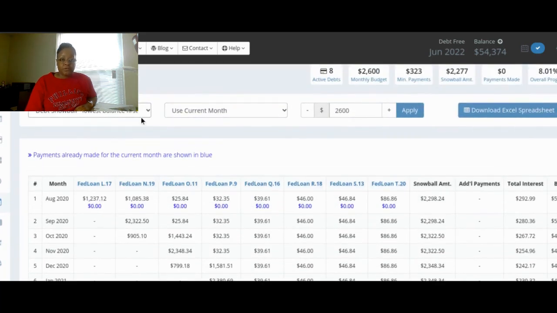You can tell it you want to use the debt avalanche, a hybrid, or any of these other ones. But I like to use the debt snowball, or I might click on the debt avalanche or something like that. I normally don't do that often. I normally like to just keep it on the debt snowball because for me, it's the payment method that works the best, because I get to see some instant gratification, I guess. So it helped me stay focused on what I'm doing.